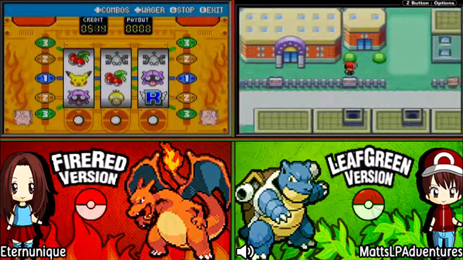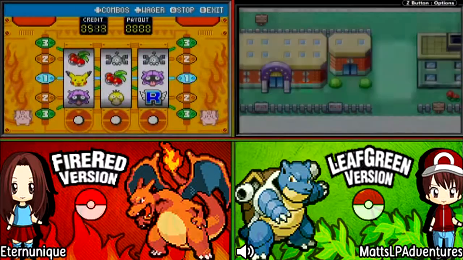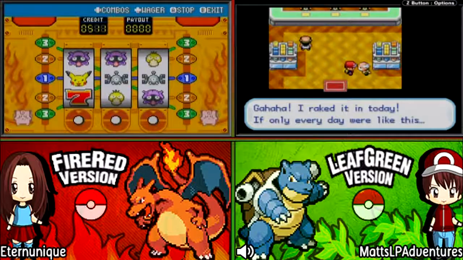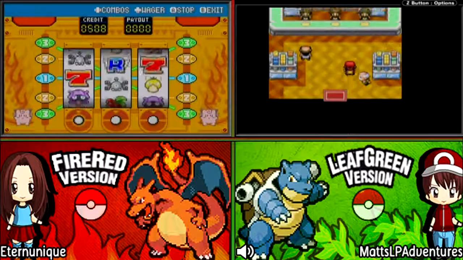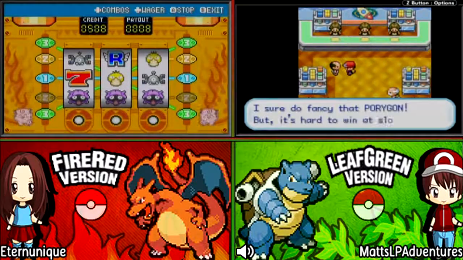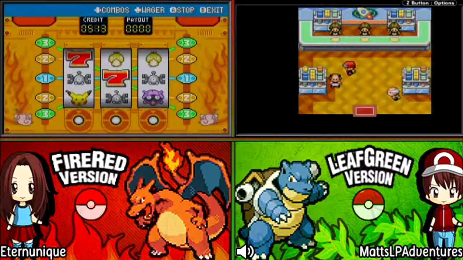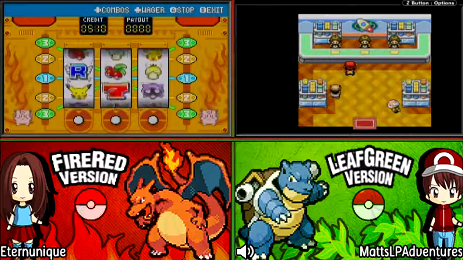if you come over here to this corner and talk to this guy, he says, "God, I wrecked it in all today. If only every day were like this." And then what does this guy say? "I sure do fancy that Porygon, but it sure is hard to win the slots." He got the shelter. Go ahead. I'm gambling, I'm sorry. Yeah, you almost got 7s there.